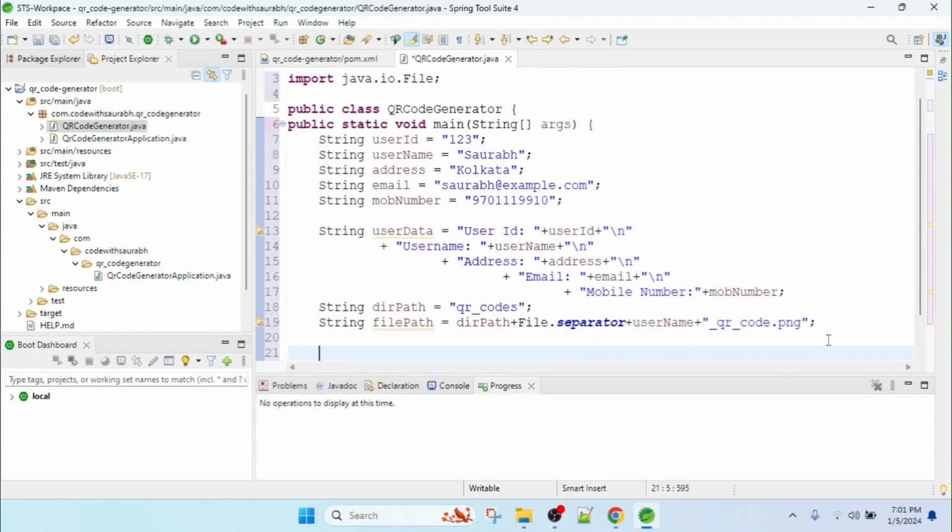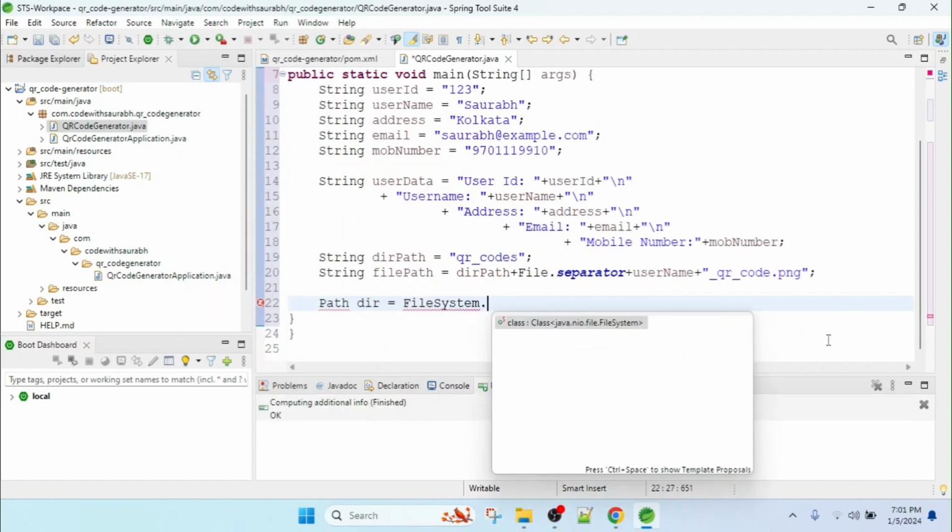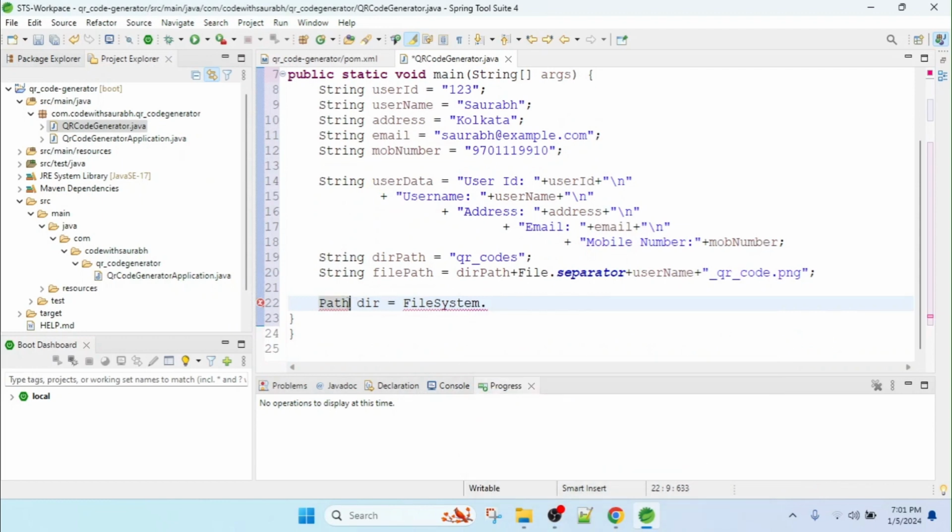After that, we need to create that directory. Firstly, we need to work with the directory path. So I'm writing here an object of Path: directory equal to FileSystem dot getDefault. So I need to import FileSystem. Okay, we need to import Path as well.